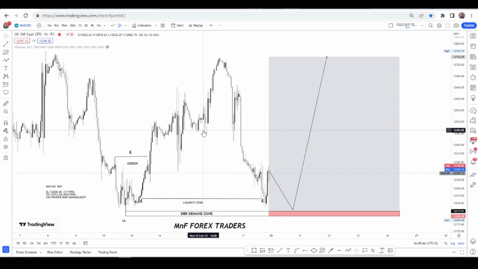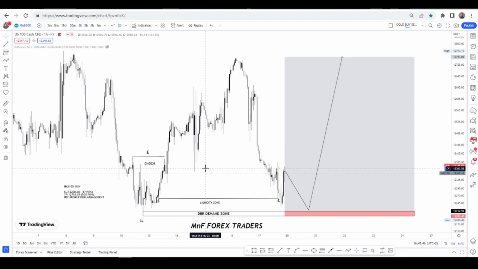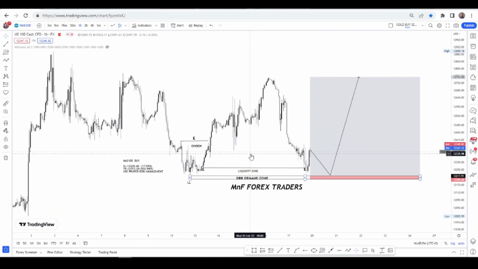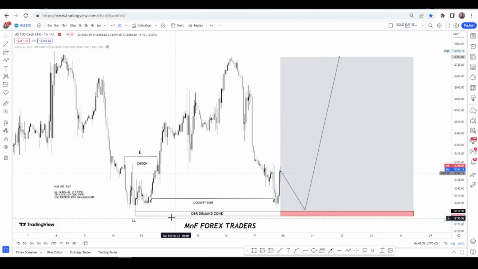So you see the wicks on the left hand and right hand side. Is that not more liquidity that it's just made as well? So possibly going to want to come down. Which one? So you see below the liquidity zone, you have marks. Yeah, yeah, exactly.